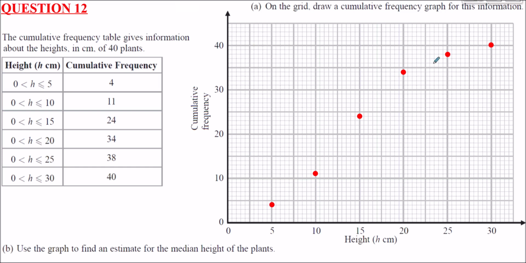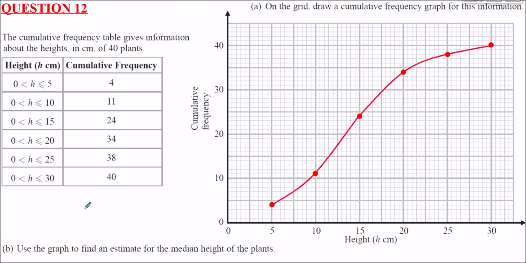And you then need to do a curve that goes through all of these points. So try and draw through all of these points with a smooth curve if possible. If you really can't, doing it with a straight line might get away with some marks there. Sometimes the examiner will allow you to have full marks, but please try, if you can, to do a smooth curve for all of these points, something a bit like this perhaps. So that's the cumulative frequency graph, and you do need to have a curve going through all points.